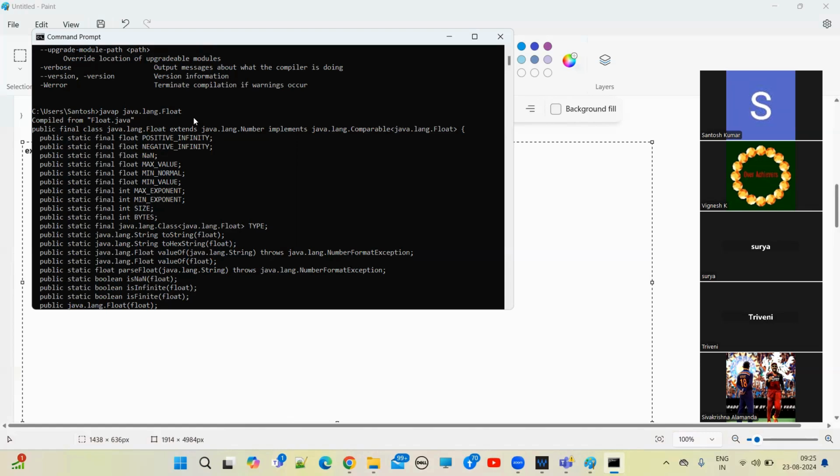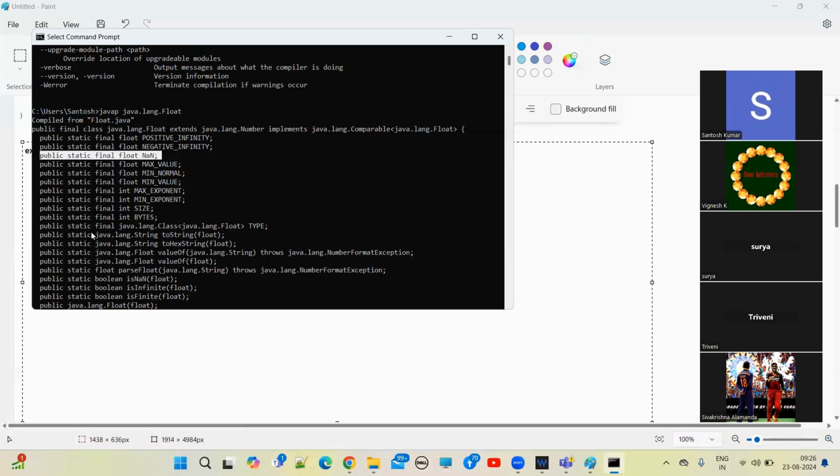The classes which are provided by Java people, right? So Float, who provided it? Who created this Float class? We created it or Java people created it? Java people created it, right? java.lang.Float is the class name, guys. So I want to see the profile of the Float class. See here where it is. Which one do I want to see? NaN. See here.